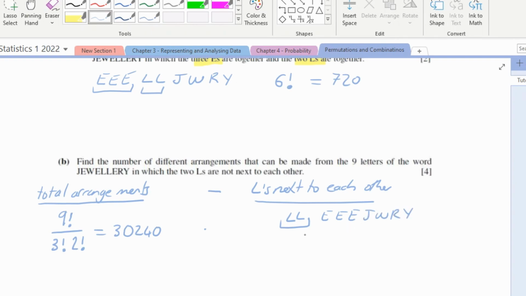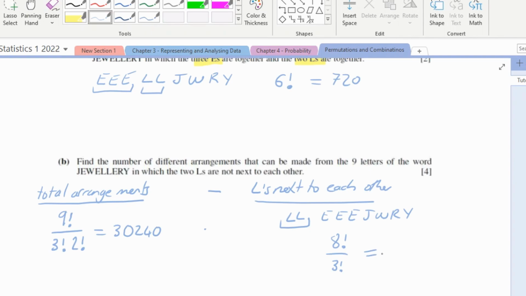So how many items have we got all together here? Is it 8? 8. So it's 8 factorial. And then what are we going to divide by? Because we do have some double ups. What do you reckon, Thomas? Perfect. And we're not bothering with the 2 factorial. Why not? Anyone? Yeah, we treat the L's as 1. So just leave that there.